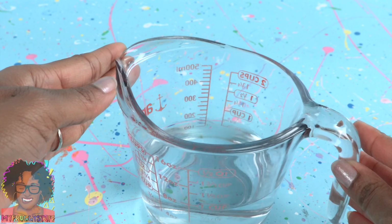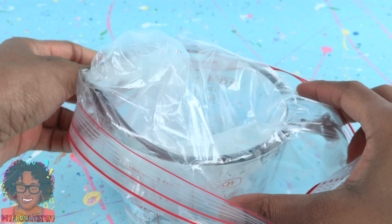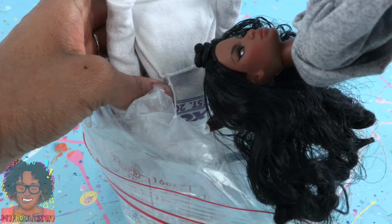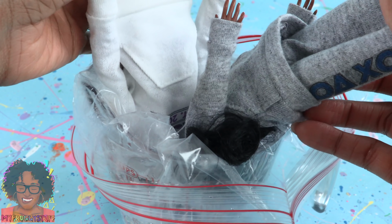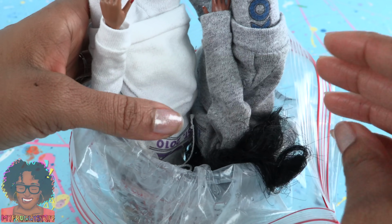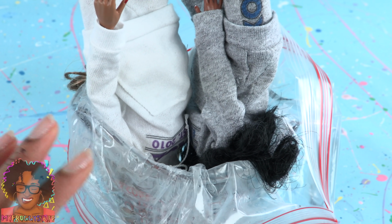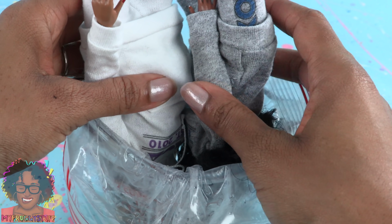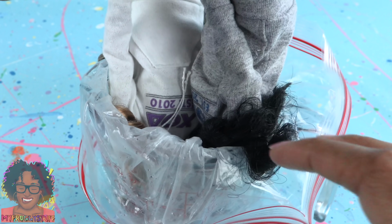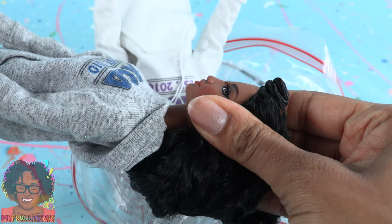Here is my cup of hot water. Let's just go ahead and place a plastic bag on top. Put both dolls in the bag, which is inside the water, and leave them for a few minutes. Make sure to check it often because if it's too hot, you can start to melt the hair or even those absolutely beautiful eyelashes, and that would be a tragedy. So constantly watch it.